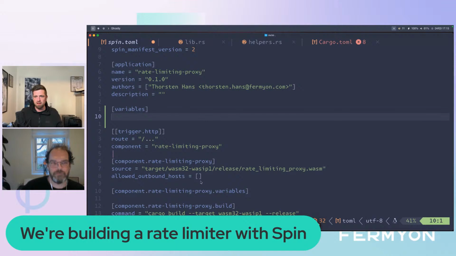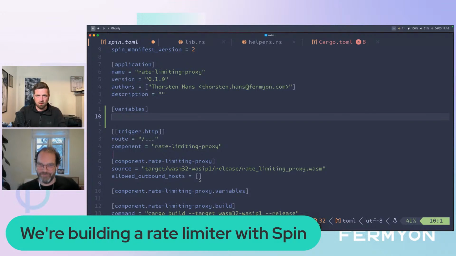We will also use that to define that this Spin app is able to do outbound connectivity to our origin API and to our Redis. For the sake of demonstration, I'm right now running it locally using Docker, but you could also go to your trusted cloud vendor, pick a Redis offering from there and use that one.